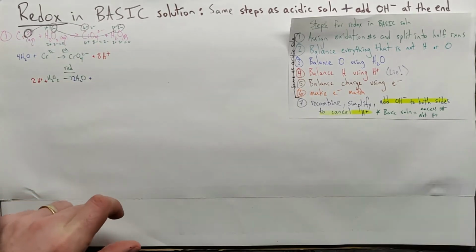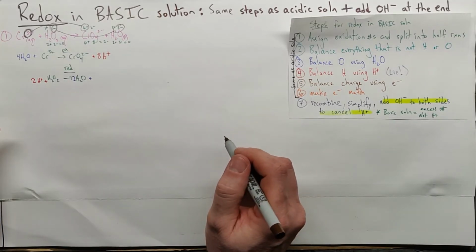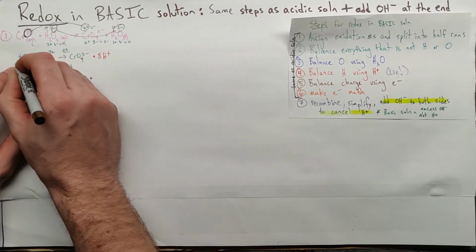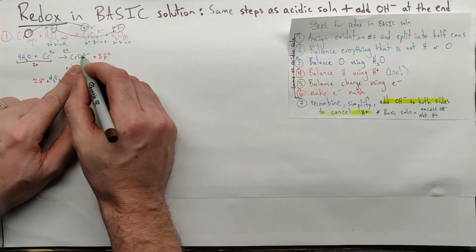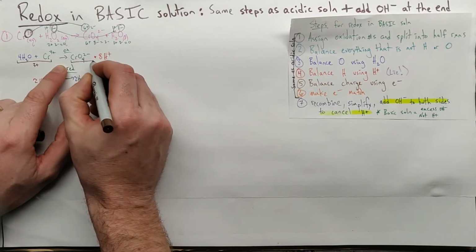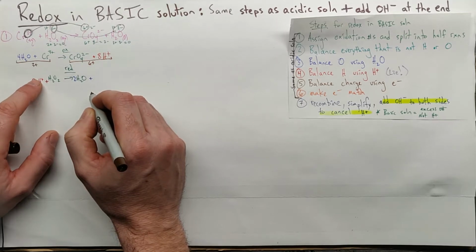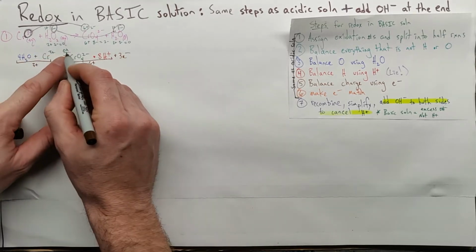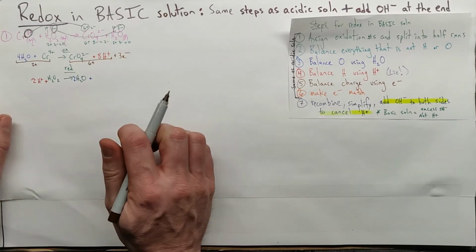We need to then balance charges using electrons, and I'll slow down on this step because this tends to be a step where people run into trouble. On this side, no charge right there, 3+ right there, so this side's a 3+. On this side, I've got 1 times 2- and 8 times 1+, which gives us 6 pluses. And we're going to have to fix this by adding electrons. We can drop this by adding 3 electrons. And you may recall in an oxidation problem or an oxidation half reaction, we're expecting to produce electrons. So that's promising.